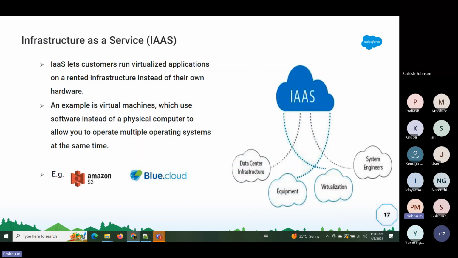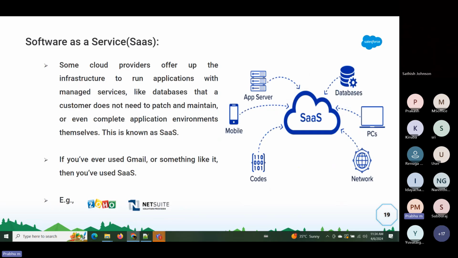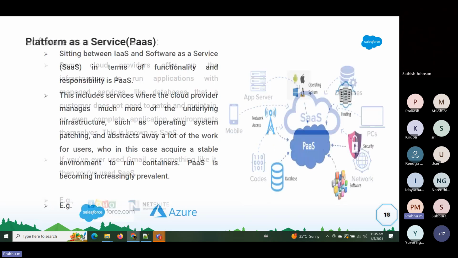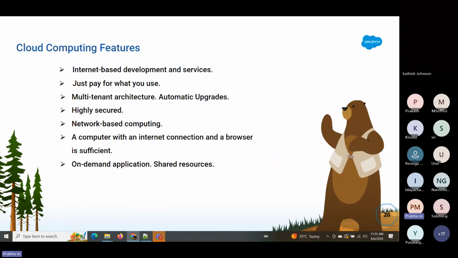Again, it's a little more information, but I don't want to spend more time. We'll jump more into Salesforce. Anyhow, I'm going to share the slides. You can refer to them, guys. Whatever I have discussed, the same thing will be there. You can see that Zoho is a SaaS model, which I mentioned as the example here. Again, the features: it's an on-demand application where you can share many resources, multi-tenant architecture is also followed in the cloud, and we just pay and use.